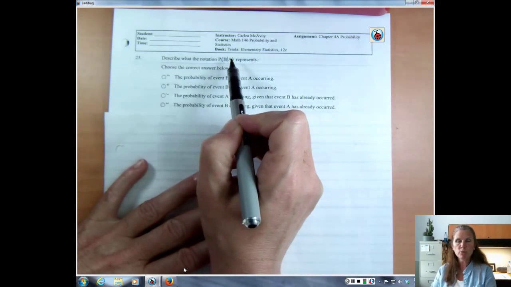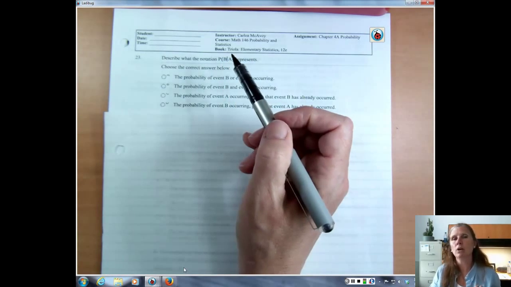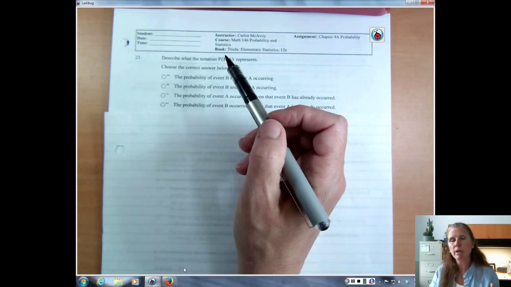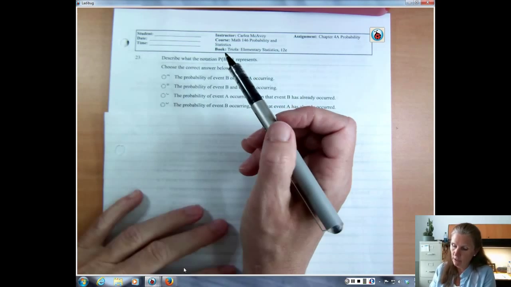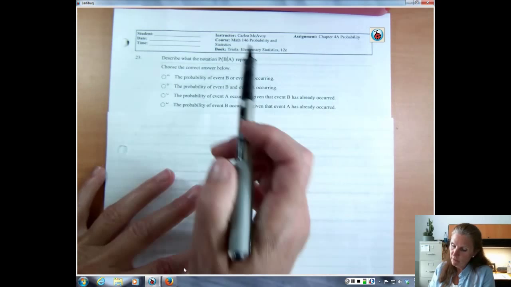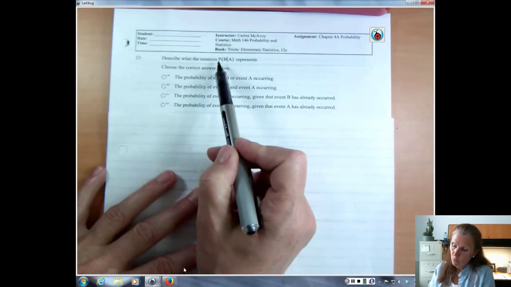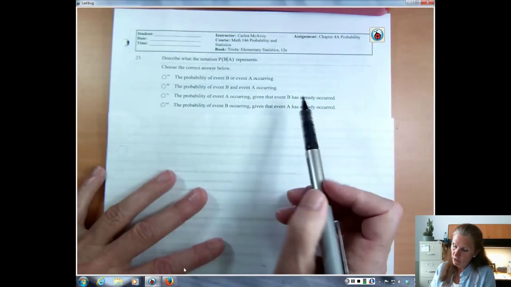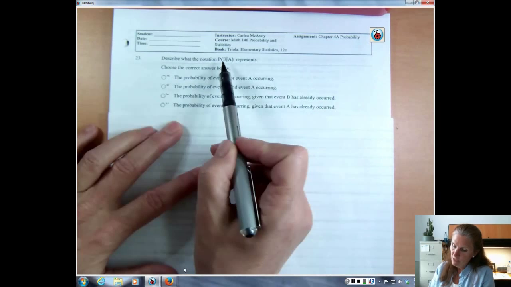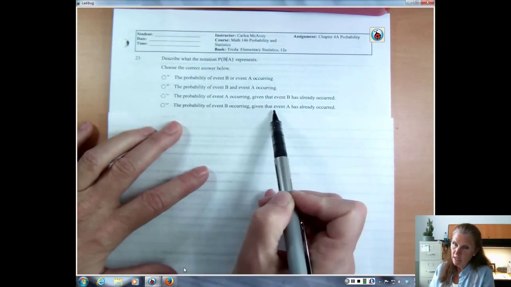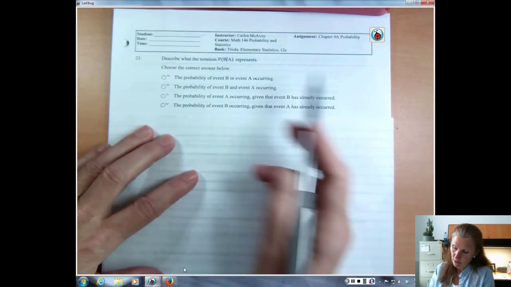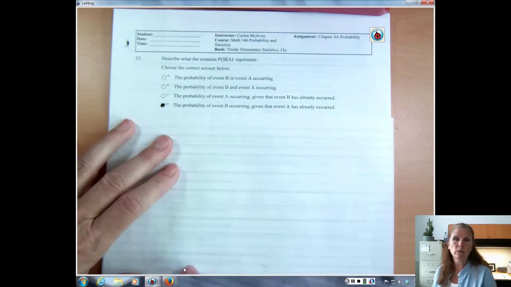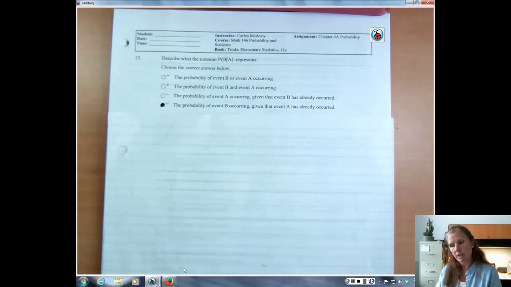So if we wanted to say, what's the probability that a woman has blonde hair? We're saying, what's the probability of blonde hair given that it's a woman? We already know we're looking at women, and then from there we look at the ones with blonde hair. So it's the probability of event B occurring when we know that A has already occurred. That's that conditional probability. We know that this can happen based on the fact that this other thing has already happened.